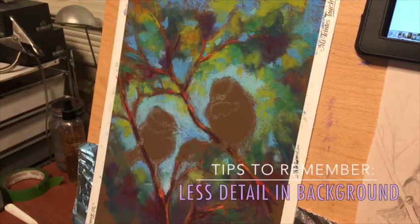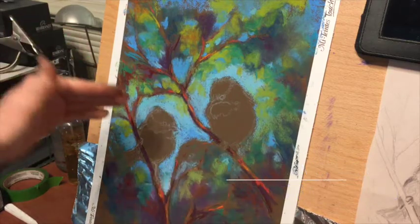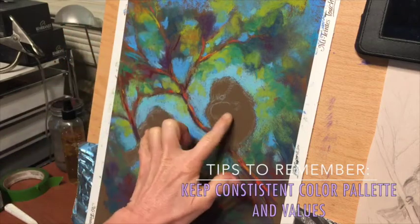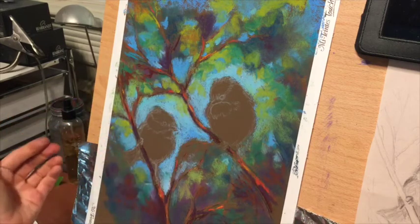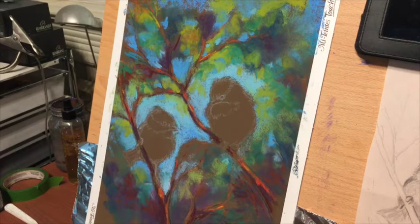Plus, I want the background to look subdued and in the distance, and so you don't need a lot of detail. The third thing is that I don't want to work too much with this color palette without getting the birds in to see where my lights and darks should be. It's just a good idea to go ahead and get your basic values down before getting too detailed on anything. So that's my goal now. I'm going to start working on these cute little birdies, and hopefully it will be harmonious with the color palette I'm already working with. All right, time to get going.